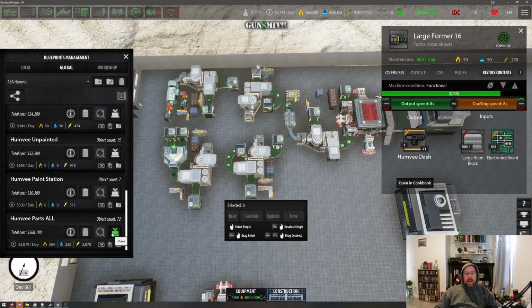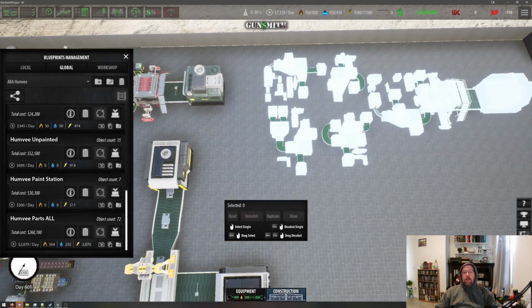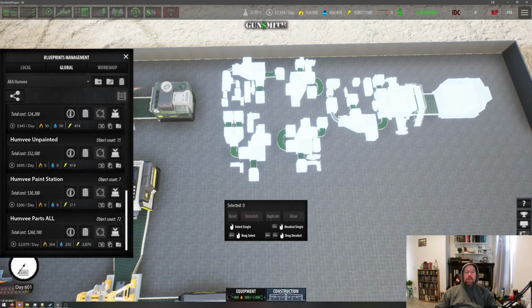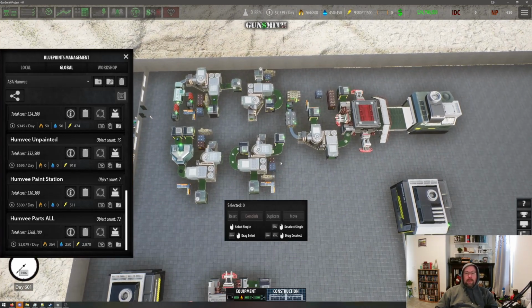So if I needed to duplicate all that again, bang, I've got my whole thing. I can just double the amount of product that I'm going to output and have all the power, have tools, have everything ready to go.